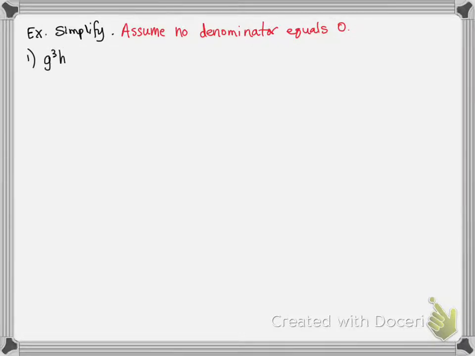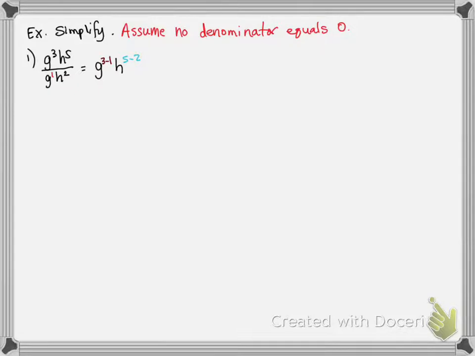So we've got g cubed h to the 5th, and we've got g, and then we've got h squared. Okay. So now what we're going to do is split apart using the rules, and this is going to be that quotient of powers. So I'm going to separate the g's from the h's. And I notice on the bottom the g doesn't have an exponent, which means it is a 1. So then I'm going to do numerator minus denominator. So that's my g's, 3 take away 1. And numerator take away denominator on my h's, okay?